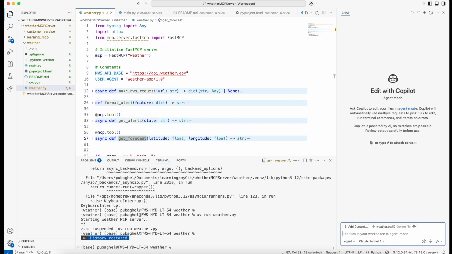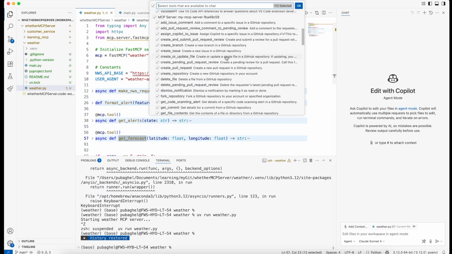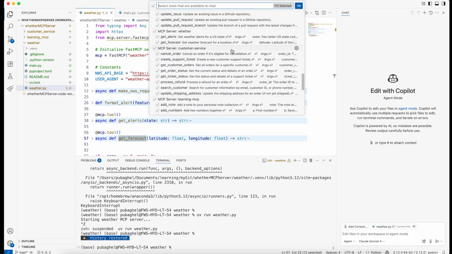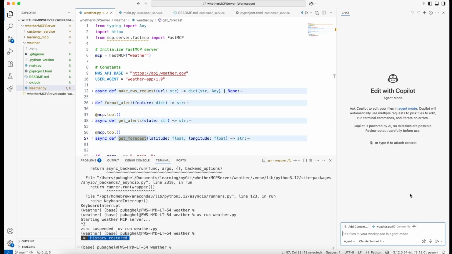Let's say you have this server up and running and you want your LLM application to respond using this server. I can go here and see what tools are available. I can see there are two tools available, Get Alerts and Get Forecast. Both tools are available for this particular MCP server.